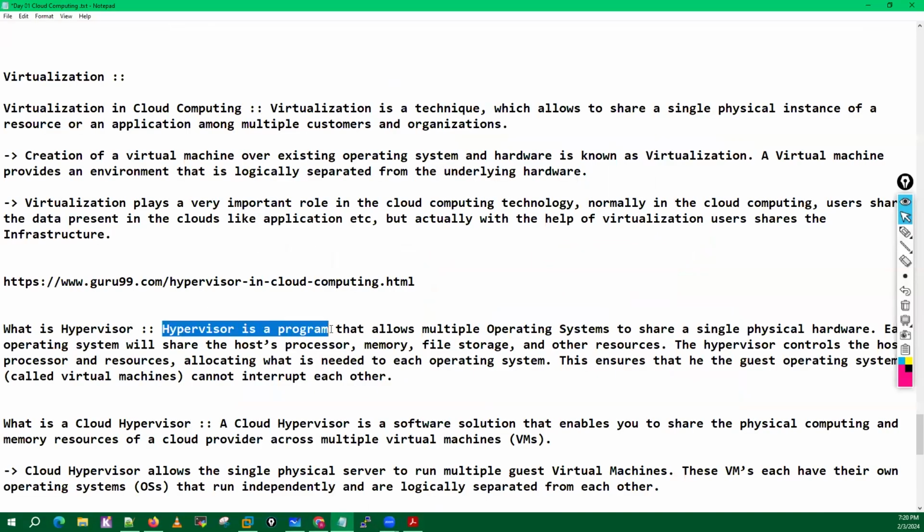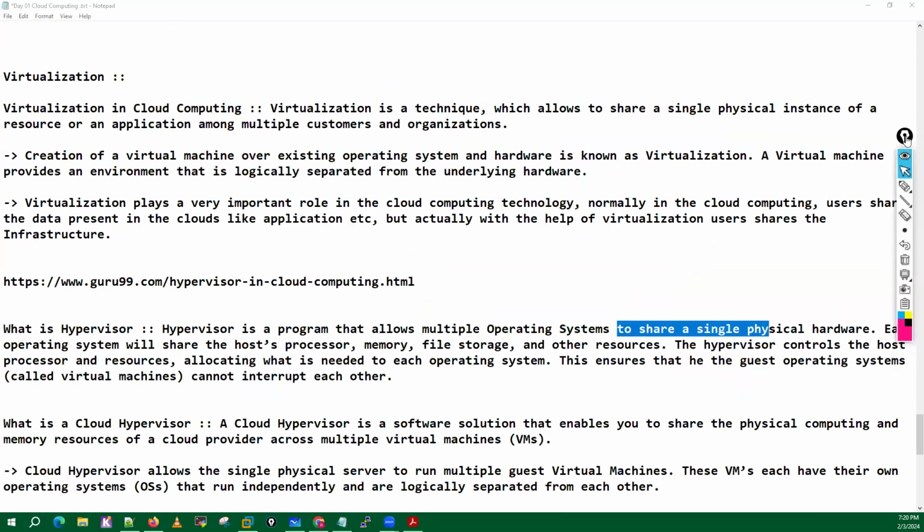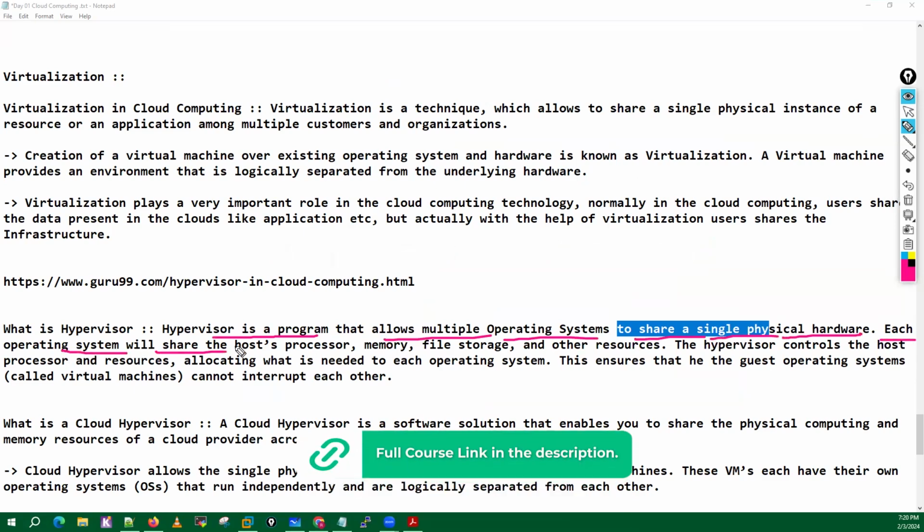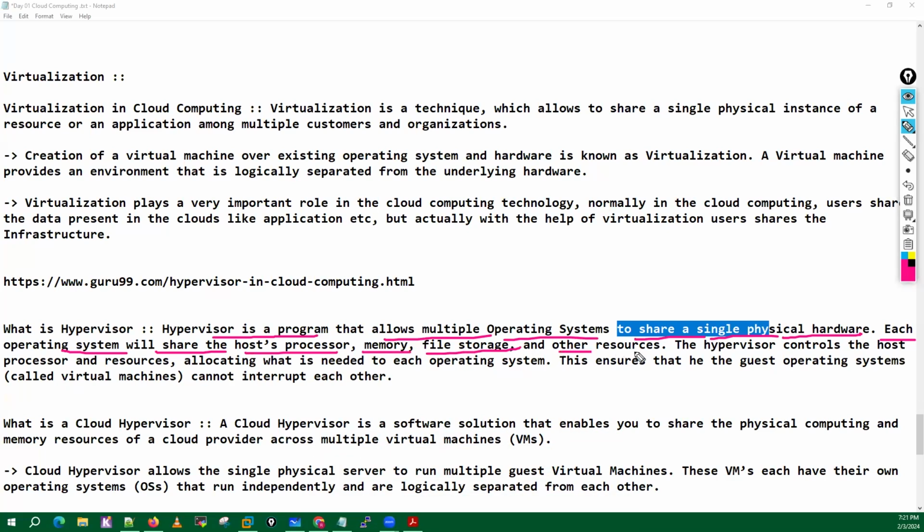A hypervisor is a program that allows multiple operating systems to share a single physical hardware. It is just a piece of software that allows multiple operating systems to share a single physical hardware. Each operating system shares the host's processors, RAM, file storage, and other resources.